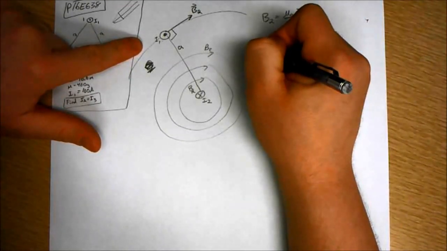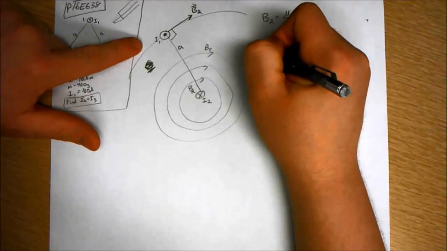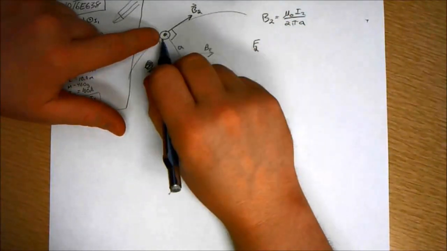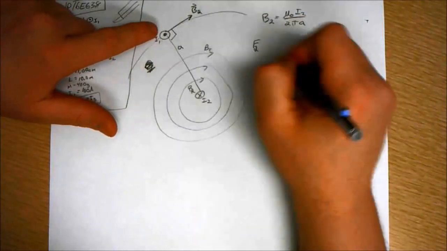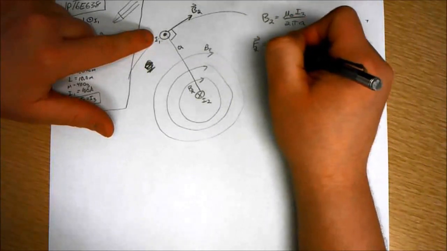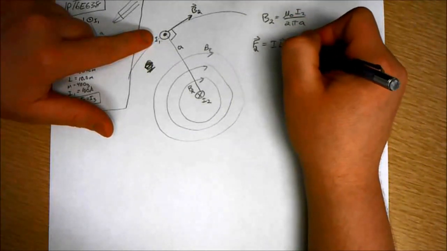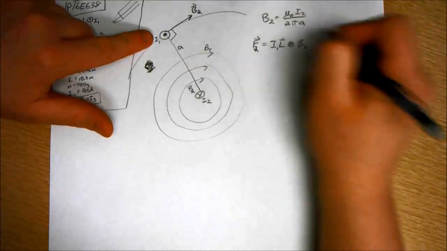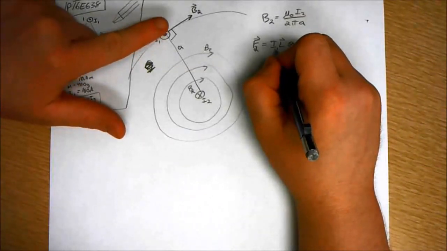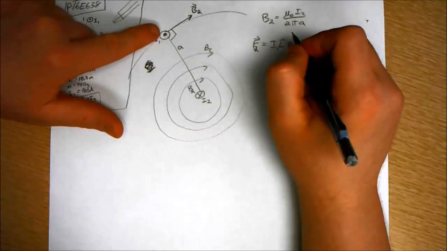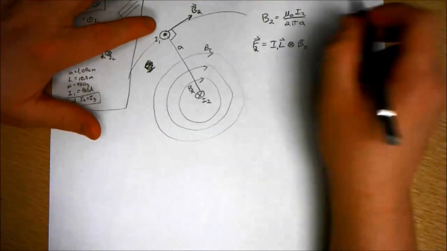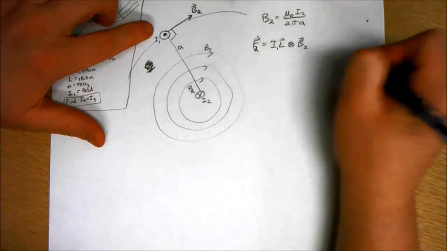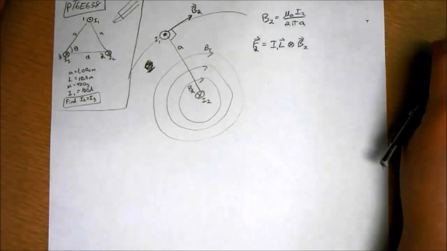The force, actually I'm going to call it force 2, because just remember, everything is in relation to this one wire. So the force of B2 on wire 1, or I'll call it F2, is equal to IL cross B2. And this is going to be I1, because that's the current traveling through the magnetic field. This is the length of the wire, which is the same as all of them. I mean, you can label it 1 if you want to, but they're all the same length. So current I1 traveling through the magnetic field set up by B2. What is the direction of that?